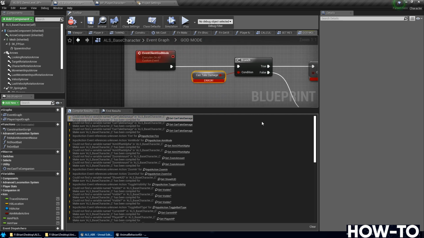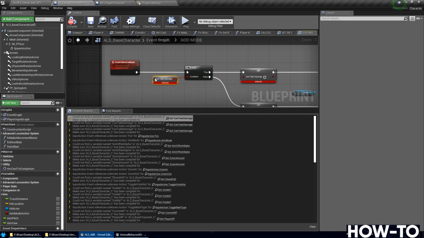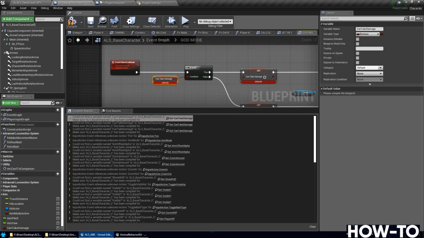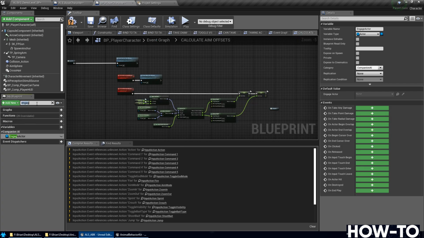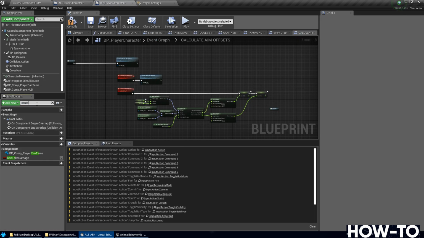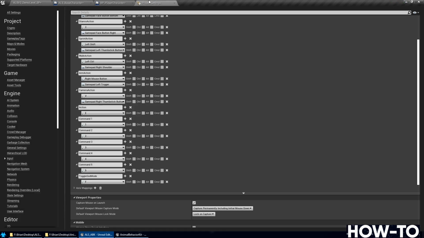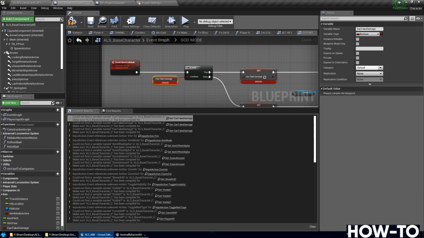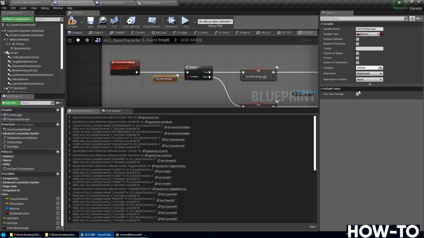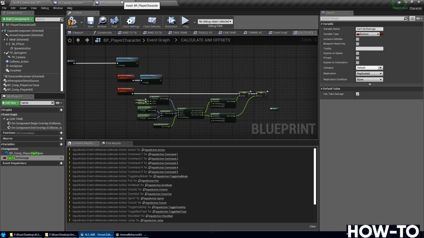Now let's go to can take damage, Boolean. We'll create that. Let's take a look at if there's any particular settings for it. Can take damage. It is replicated. This box is checked. That is not a default. So let's go ahead and fix that. Replicated, and check the box. Now those are the same.